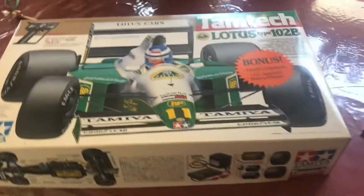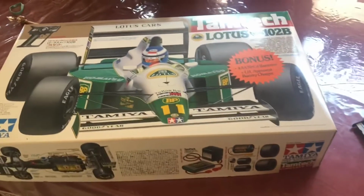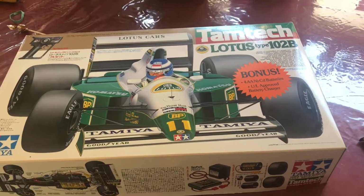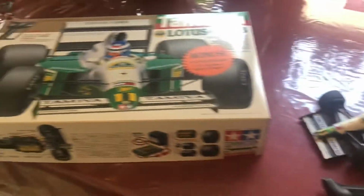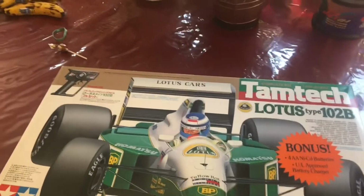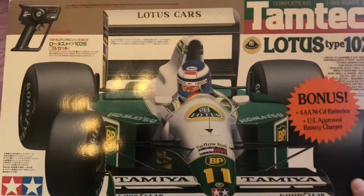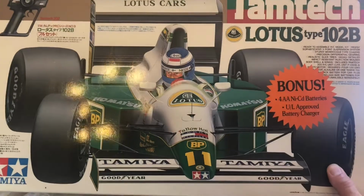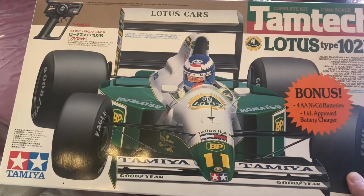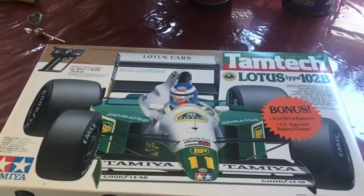Just making this video for a little information for our friend, and also to show the gentleman who I got this from that I have his little car running now, because it wasn't running before. I don't know the exact date, but on this box it says 1992. So you know it's about 30 years old.